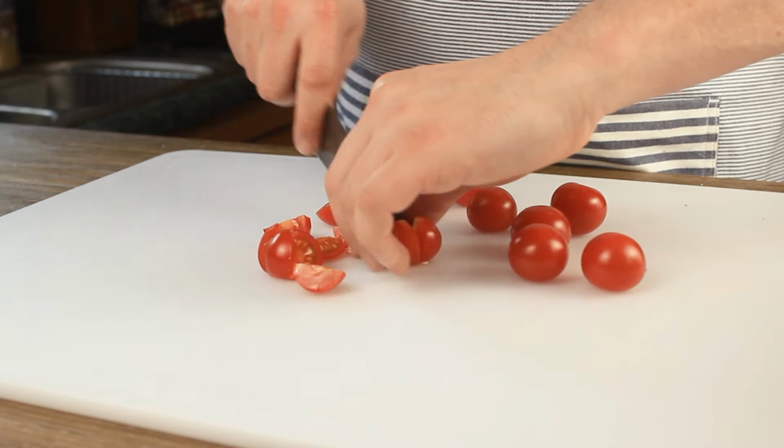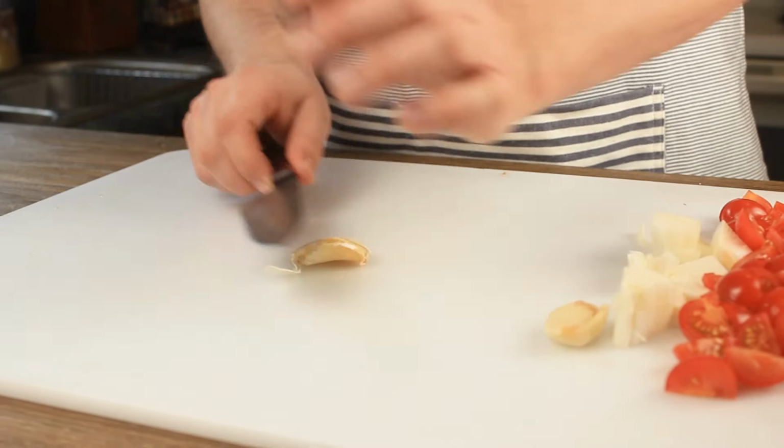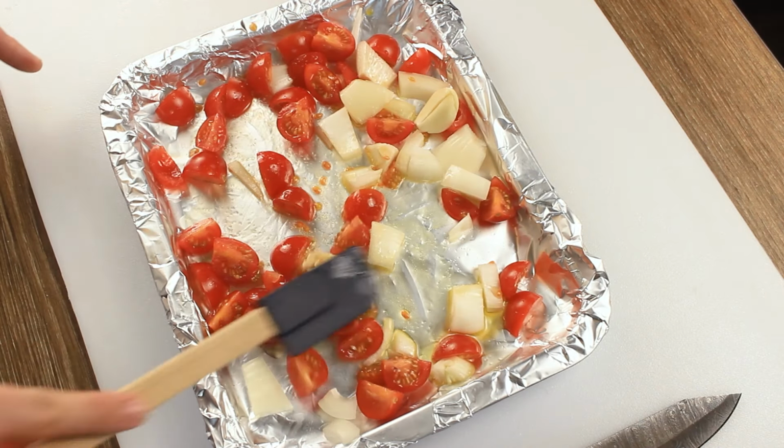We're going to start with our roasted vegetables. Cut your tomatoes in half, give the onions a rough chop, and crush and peel the garlic cloves. Add them to a small baking sheet lined with foil, drizzle a small amount of olive oil, and add a pinch of kosher salt, then mix so that everything is coated.